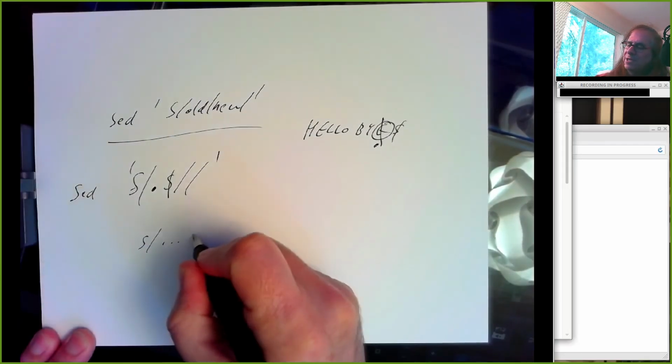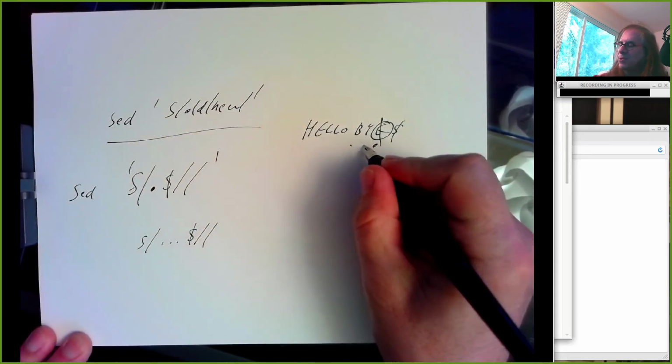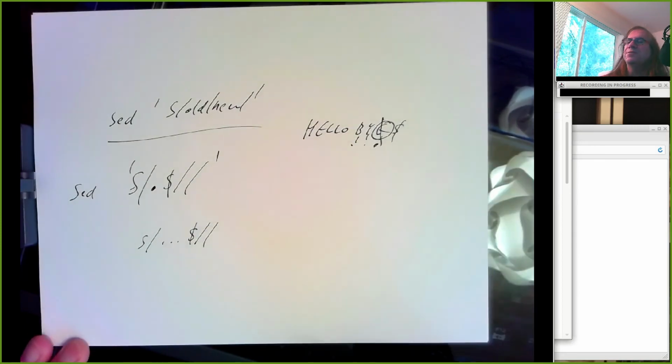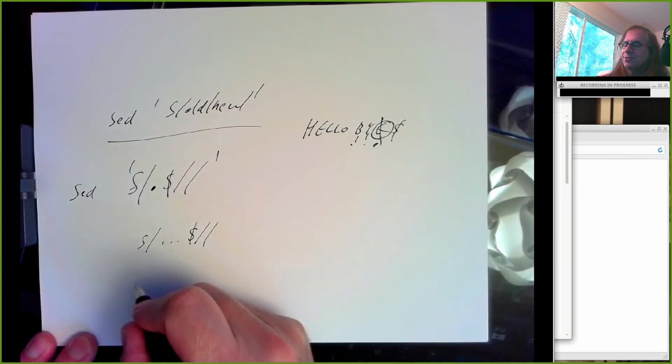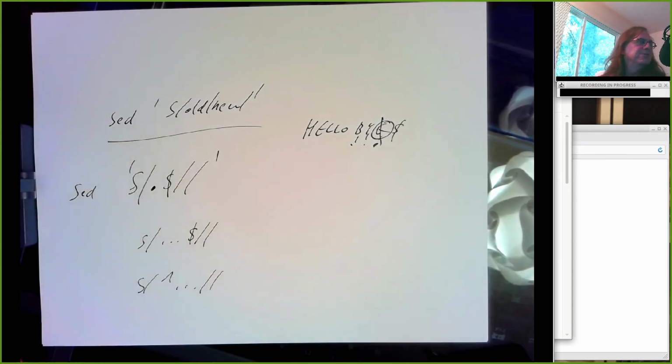So if you look for dot dot dot dollar sign, that will only match when these three dots correspond to the last three characters followed by the end of the string. So that would get rid of the last three characters. And if we did this, that would get rid of the first three characters.